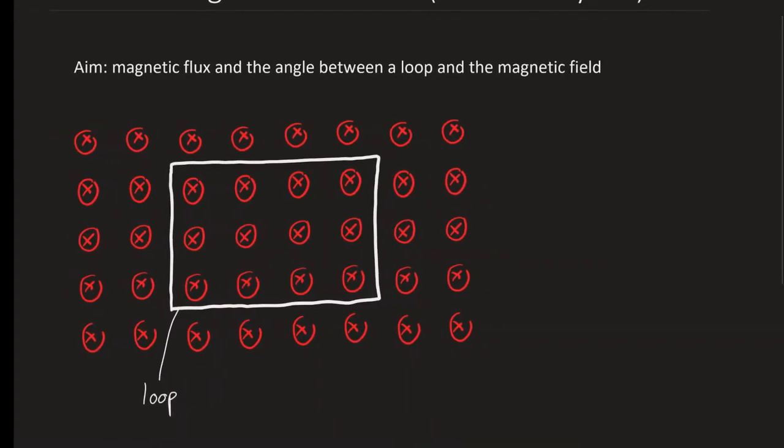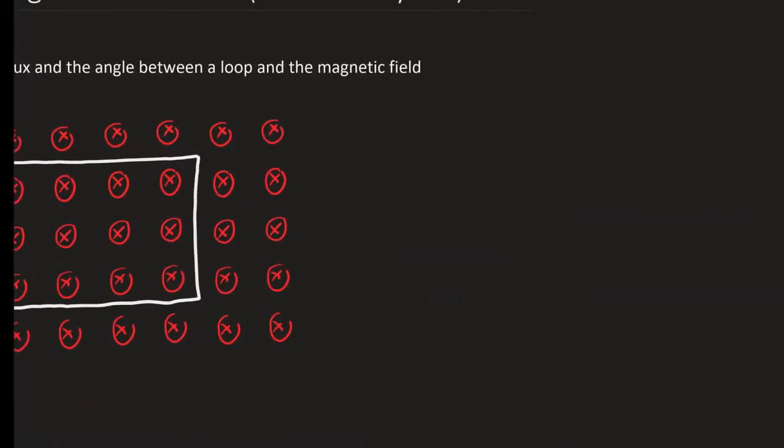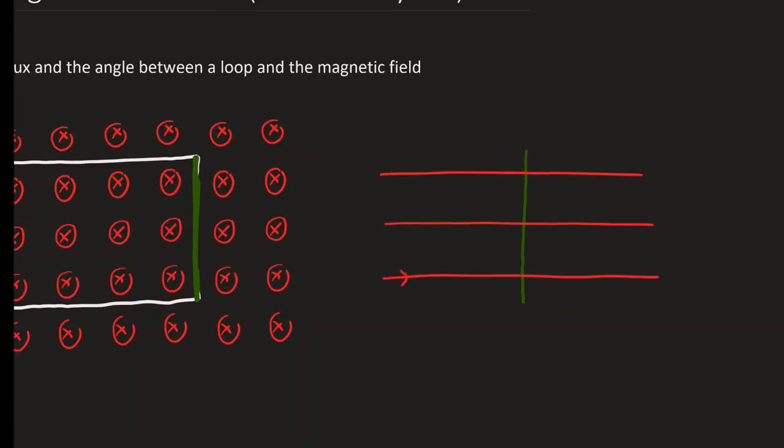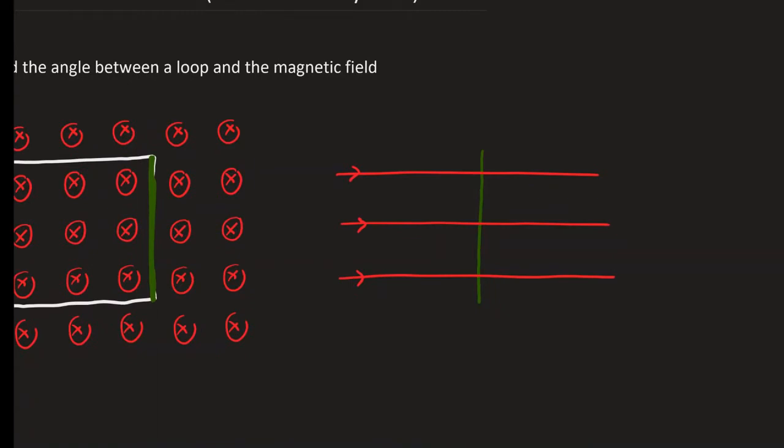Okay, we can also draw this in another view. We can take a side-on view. So what we're really interested in this case is looking end-on, looking at that edge there. So if we look at that edge and place this into the magnetic field, we've got three field lines passing through the loop that we can see. We can imagine that if the loop was rotated, the flux through the loop would change.